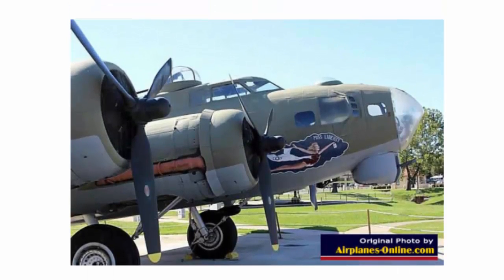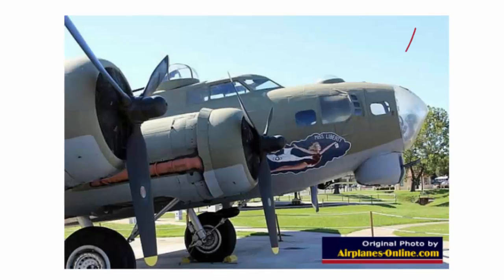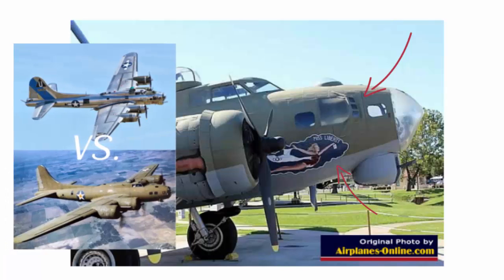Two priming-based coats were applied as part of the camouflage exterior paint system, after which platform view surfaces were painted an olive drab hue or plan form view surfaces were painted a single natural gray color. The weight gain was determined by comparing the two weights before and after painting, which came to a total of 75 pounds for the paint and primer. This procedure not only produced good camouflage, but also added to the aircraft's overall performance concerns by striking a balance between the necessity of concealment and the realities of weight management in flight.